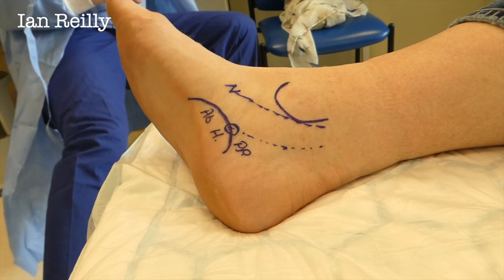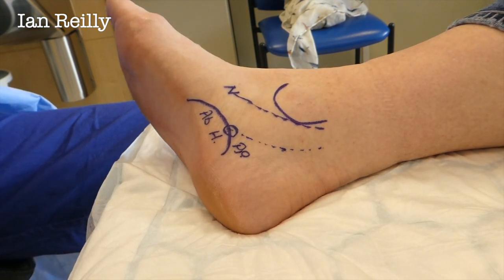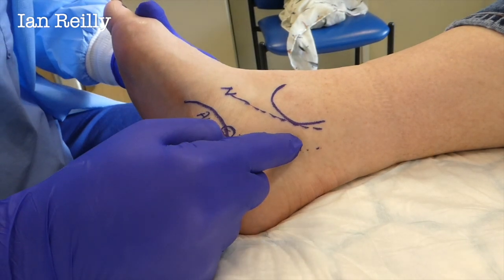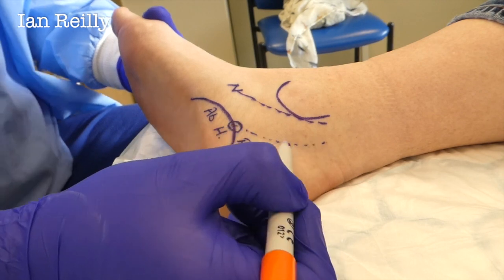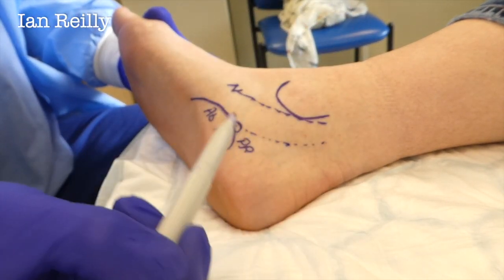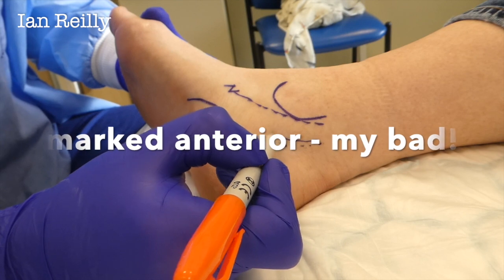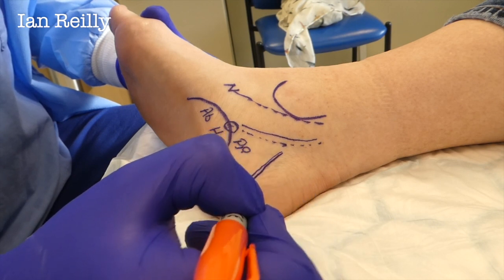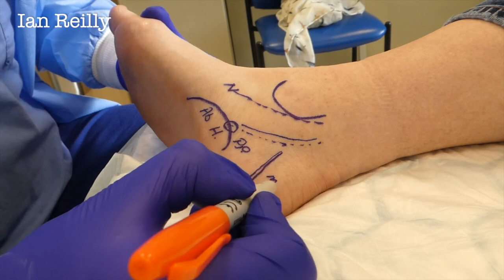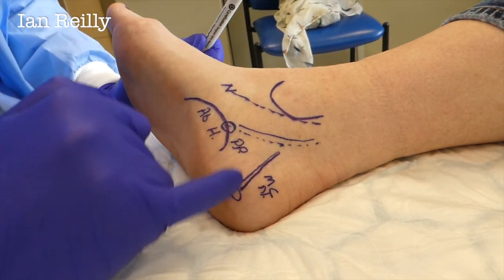Just let me put some gloves on — mostly because if I don't I'll get ink all over my hands. So you were sore in that area there, but also sore around here. That's your artery — the nerve is just behind that, just a little bit posterior-lateral. So actually the nerve is there, which explains that pain. And then you're also getting some pain here — the first branch off that nerve supplies this heel area, and that's the medial calcaneal nerve.